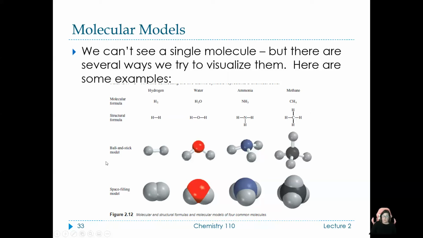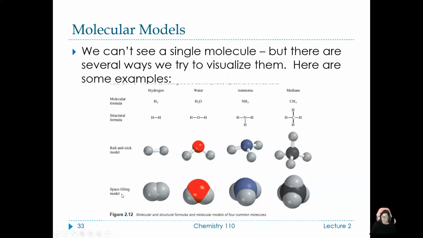We can have a ball and stick model, which is just a space-filling way to look at that structural formula. It gives you a better idea what these things look like in three-dimensional space, okay? And so this is the format that we'll be talking about the most this term.